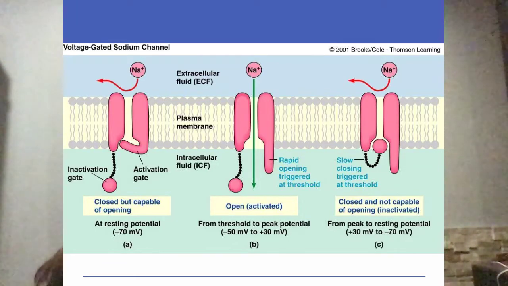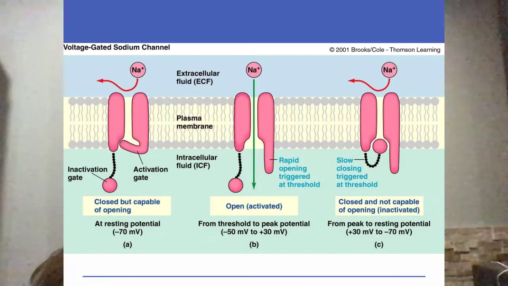So you see the one gate that's closed, called the activation gate, it will swing open. And then the other gate, called the inactivation gate, that looks like a ball on a string of pearls, will swing closed. Okay, the timing of those two gates is important. All right, so voltage-gated sodium channels have a double gate. So whenever you're talking about your channels, you do need to indicate to me, don't just say sodium channel. In this case, we're talking about voltage-gated sodium channels.